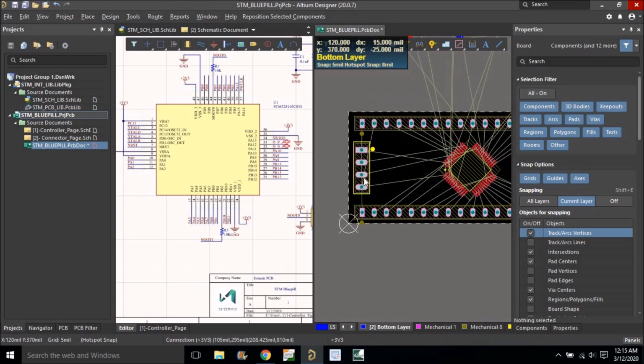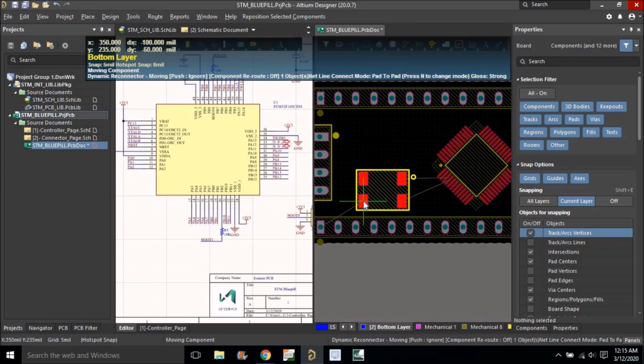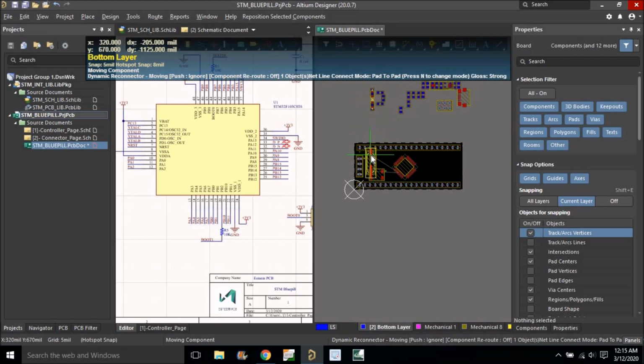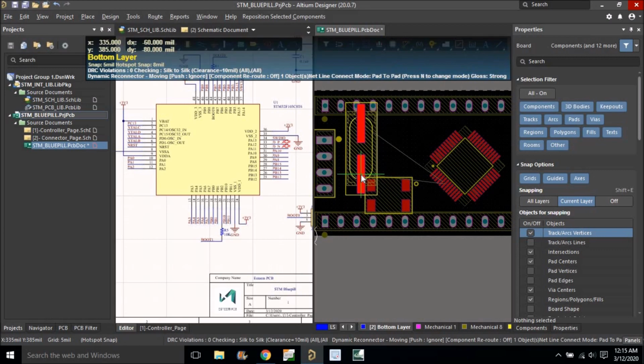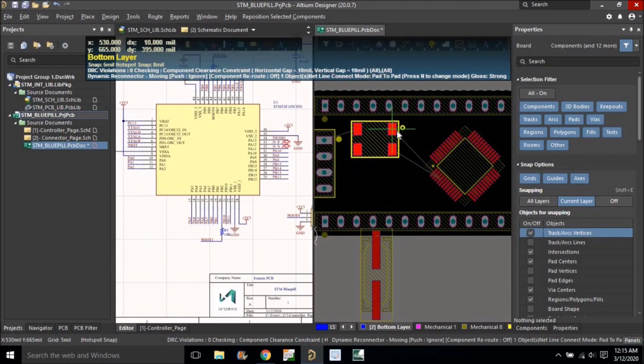Okay, these will be here. Now we'll select the oscillators. So one will be here. This is coming here, this is coming that side, so we'll put it there.